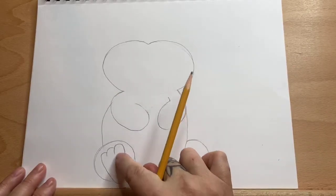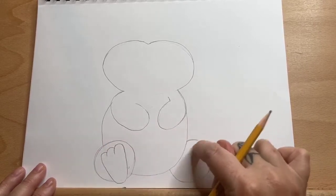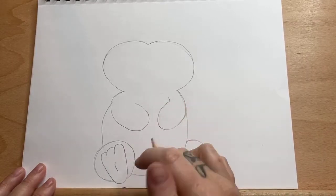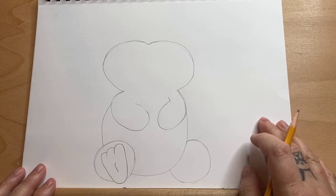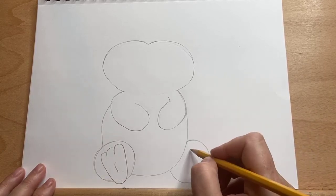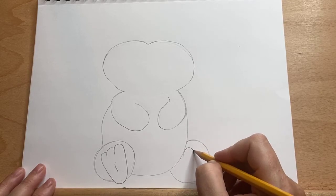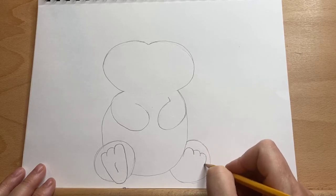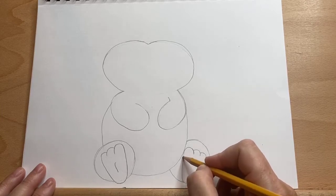So the pads of his feet, they actually stick out of the leg. This is really his leg, these circles. And we're going to put a tiny little curved line here in the middle for the arch of his foot. And then we'll do the same thing on the other side. We'll draw that big toe. We'll have a smaller toe coming off, a littler toe. Bring that line down. It comes out of the leg slightly and then comes back up and connects.